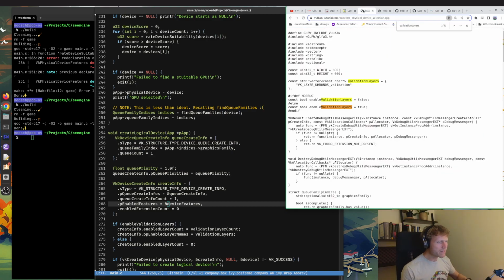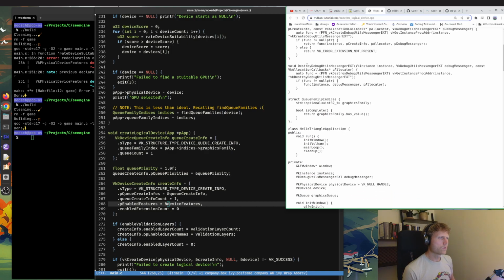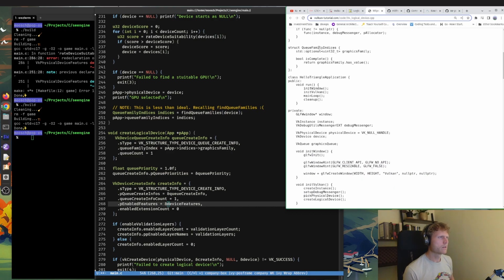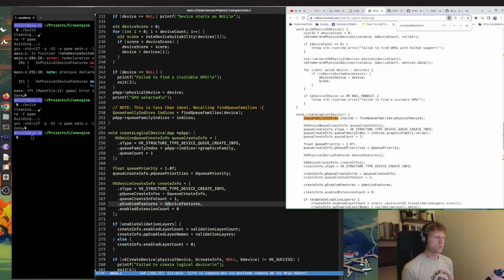So all this interdependency stuff going on, that's the old one. Okay, so they've got their validation layers, same as we do. Destroy debug utils messenger, okay. This is their family indices. So they have this thing called indices here.